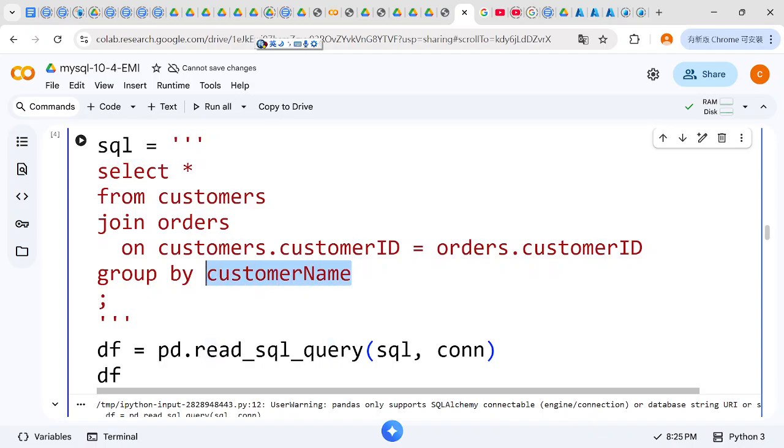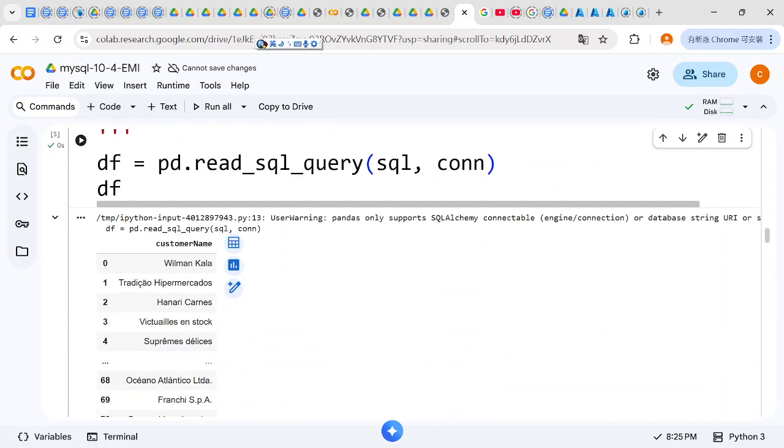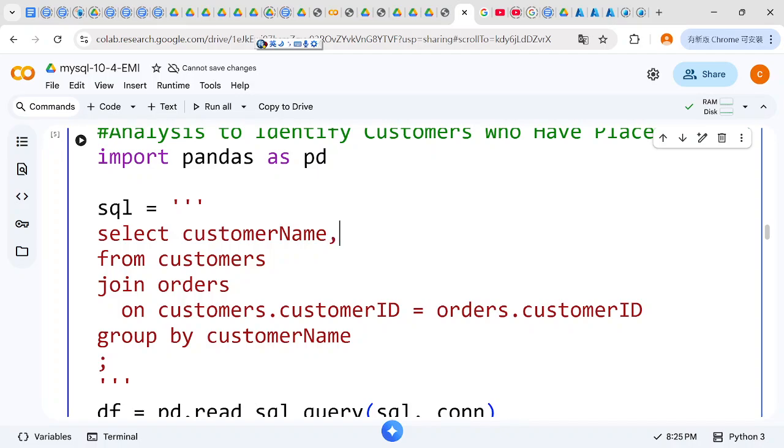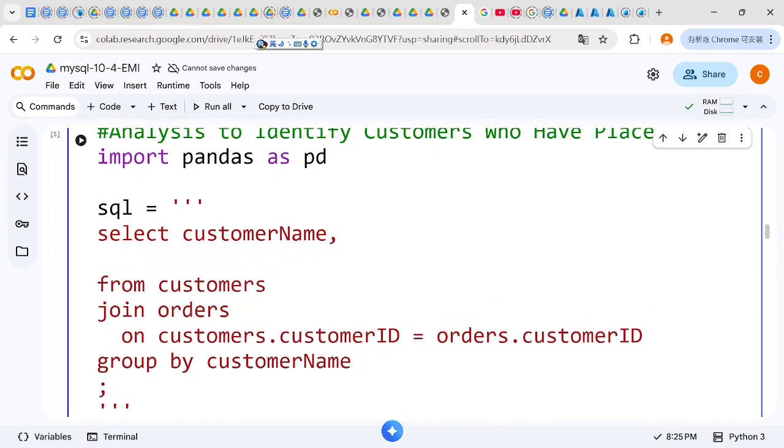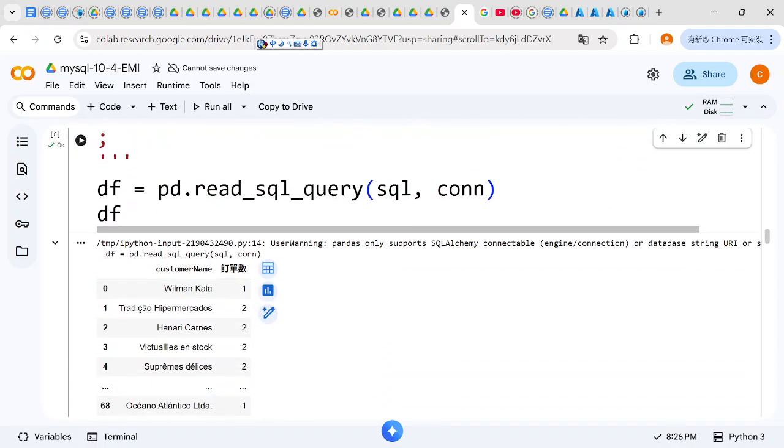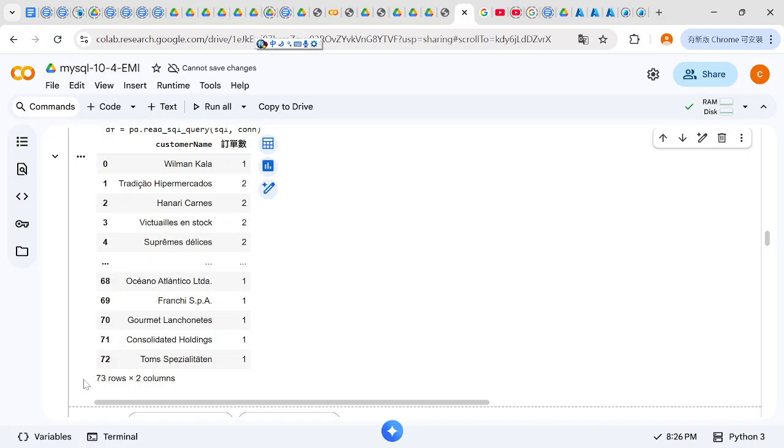And because I compare using GROUP BY, this is a new table, and I want to count the number of the orders. Here is my answer: we have a total of 73 records.